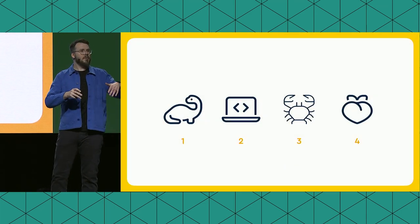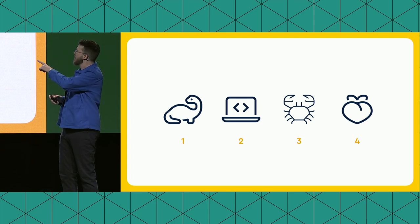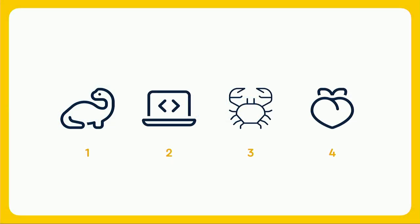We're going to start with an easy one. Ignore for now what the icons represent. We'll just talk about style. One of these things is not like the other. If you think you know what it is, go ahead and shout it out all together so folks online can hear too. What do you think? Which one doesn't quite match?